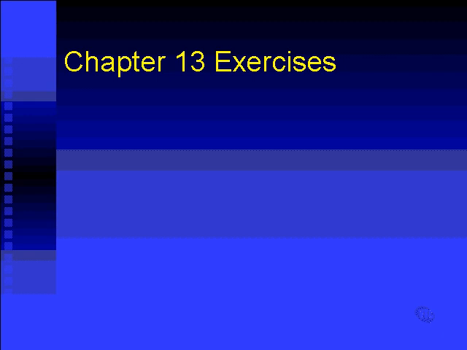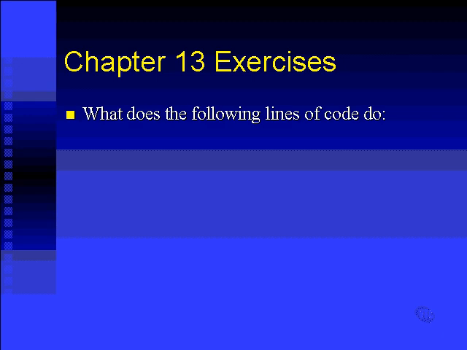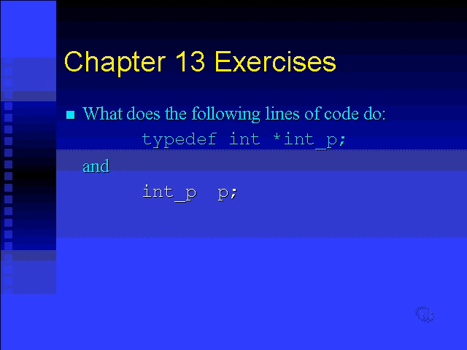Okay, so anyway, here are those exercises. What do the following lines of code do? I'll just show you the two lines of code. I'm not going to try and interpret them in English for you. Just leave them on the screen there. You might want to pause this and write them down.